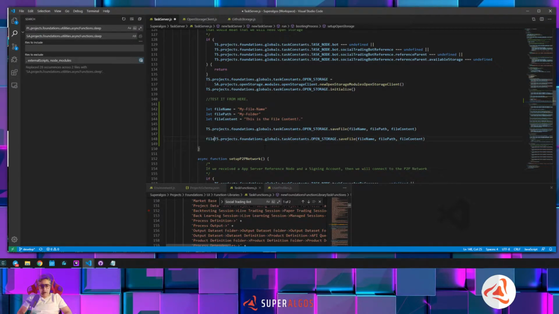We're going to do file content, or save file content. So our first goal would be for this to work, just to work.